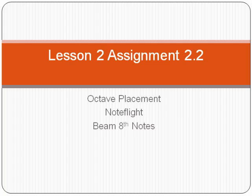Lesson 2, assignment 2.2 is octave placement. In this, I ask you to go to a site and save your notation on this site that's called NoteFlight. It gets you putting notes onto the staff through a notation software, which some people are interested in using, and it's a free one. There are ones that are much better than it, but it's free and it's pretty easy to start using. So that's why I use that one.